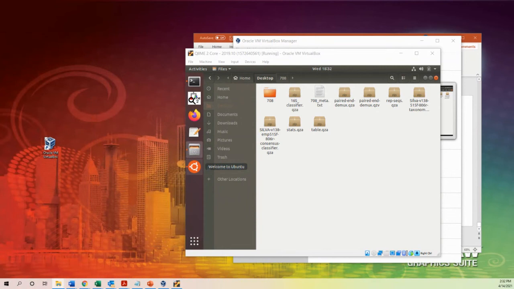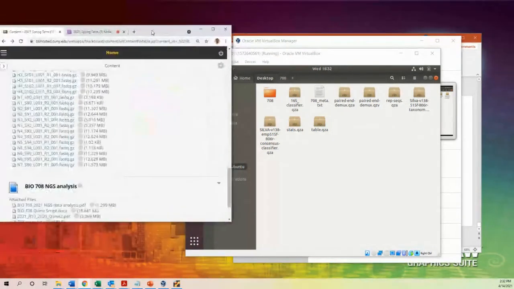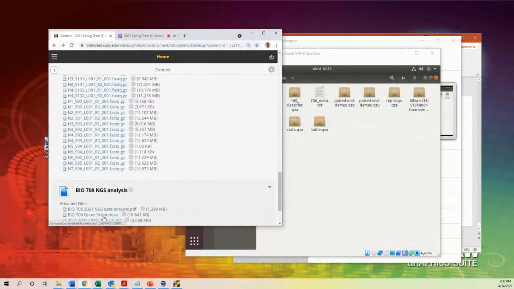I believe it's in there. I don't have that as a file. Where's the 708 file? There's a 708 chime script, but it's a doc. Oh yeah, this one. So the chime script.docx. I want you to open this file.